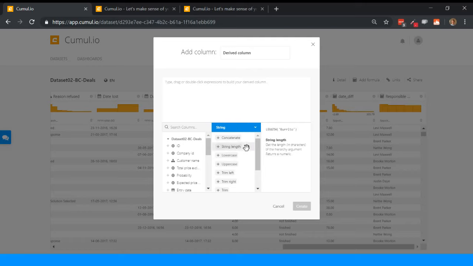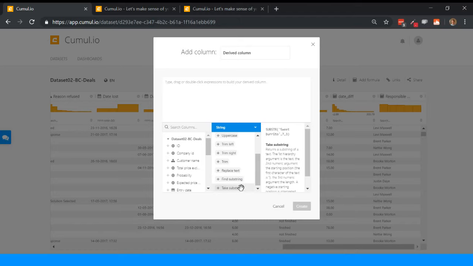What's also interesting within the string menu is that when we look at the numeric position of some letters within a string, it's always important to also look at find substring and take substring.